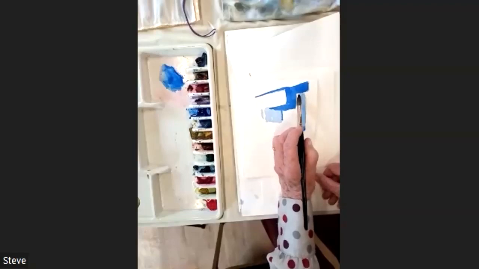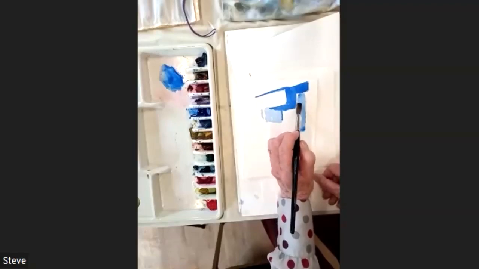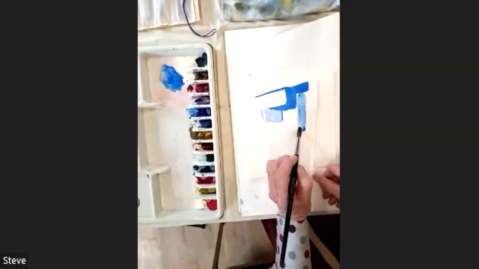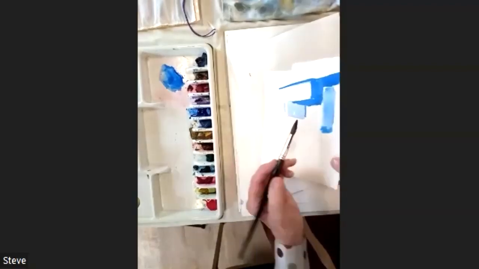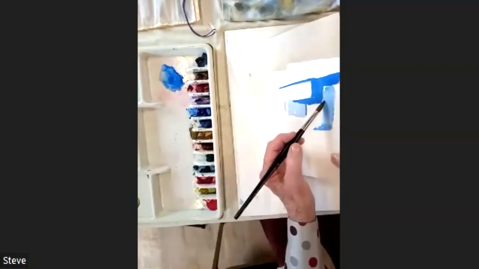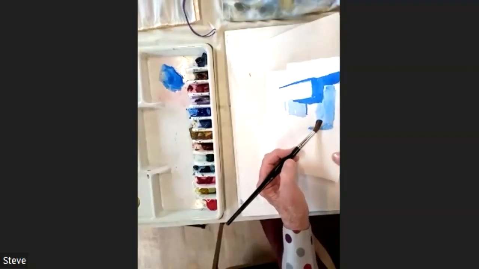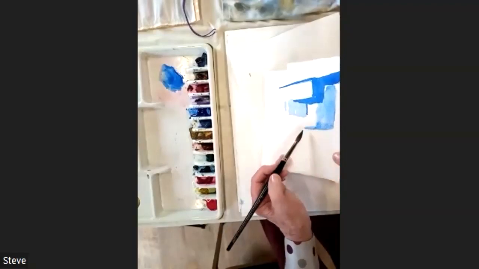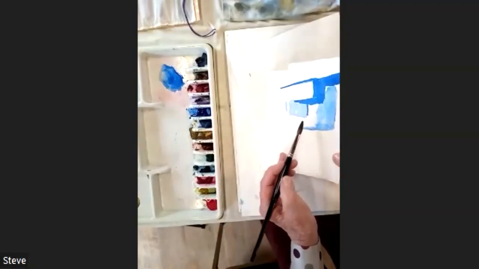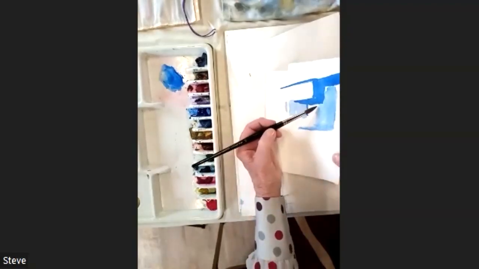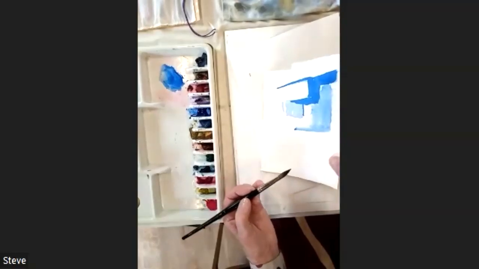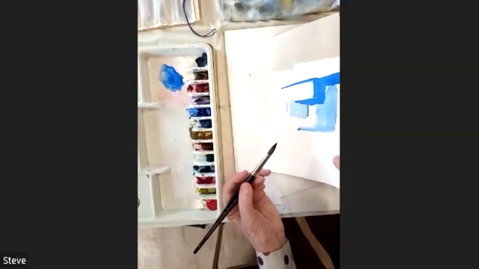You'll need to take it a bit further there. Another stroke on top of the last one. Tip your paper. Tip your paper sideways. And just let it run. Might need a bit of help in places. Just let it run.